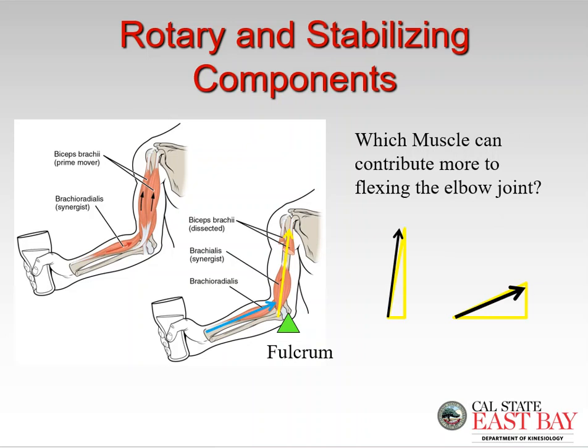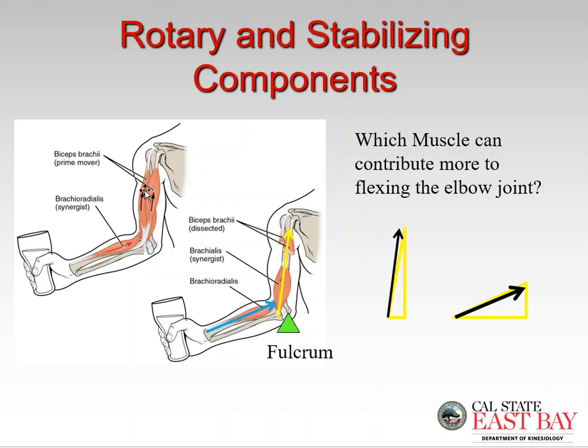And then finally, just looking at rotary and stabilizing components of muscle force. Since our muscles are attached to 2 points, they're usually acting at an angle, which is why we did the resolution of vectors early on before force. And so typically you have the vertical component that causes a rotation or a torque, and a horizontal component that creates kind of a compressive load into a joint, or it can create a distracting load or a tensile load that would destabilize the joint.